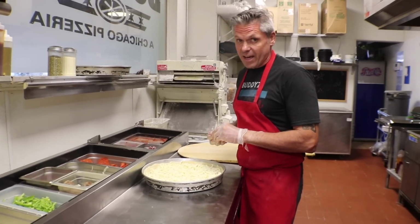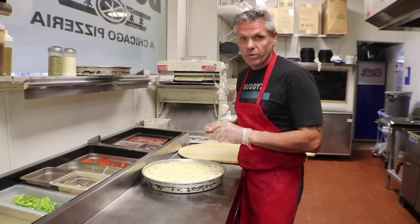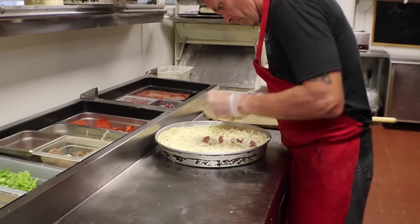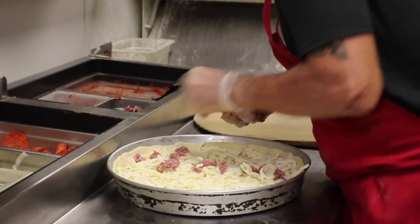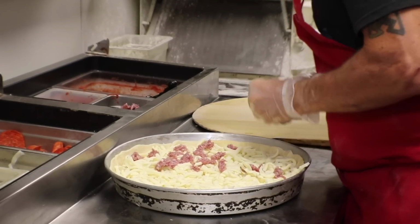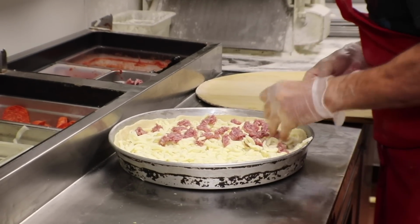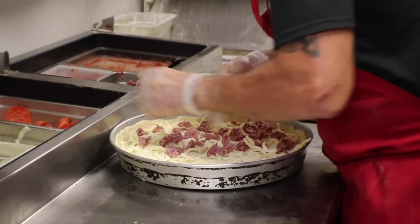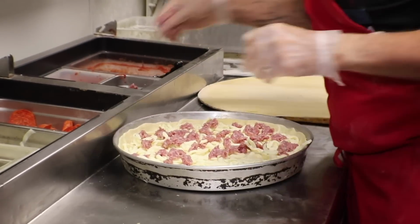It's not easy, guys. It takes two hands. It's not one, it takes two. Here we go. Pinch it on there. Nice pieces, good Chicago sausage. This smells good, ladies and gentlemen. It is good stuff. If you like sausage, this is it.